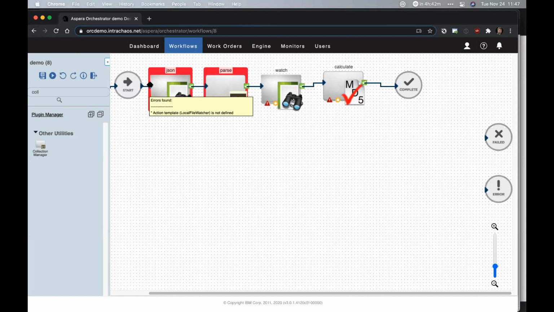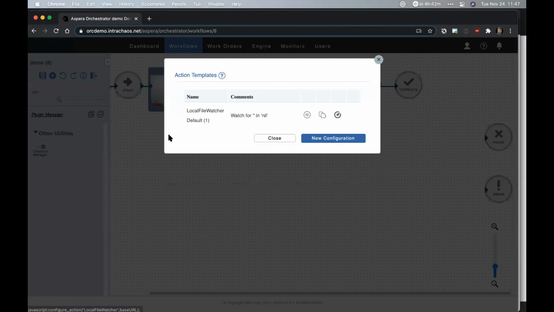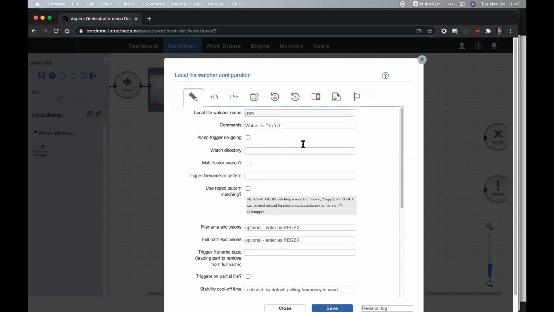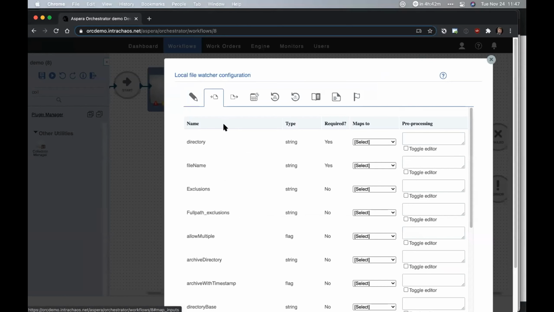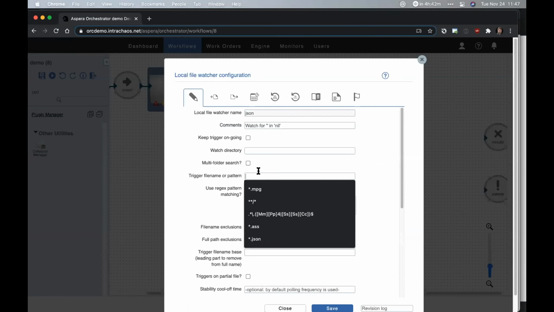Here's the example of when I saved: these are invalid because there are required fields that the templates aren't even defined. So, new configuration. This is going to be almost exactly like before. We're going to take the directory from ingest, and the trigger is going to be a JSON in this particular case.